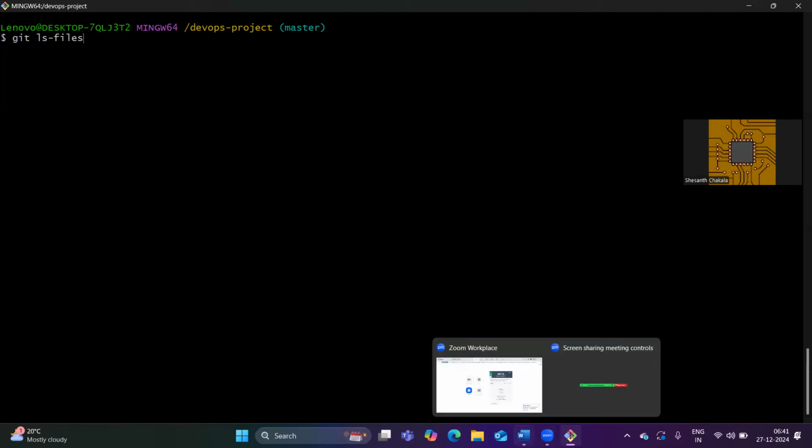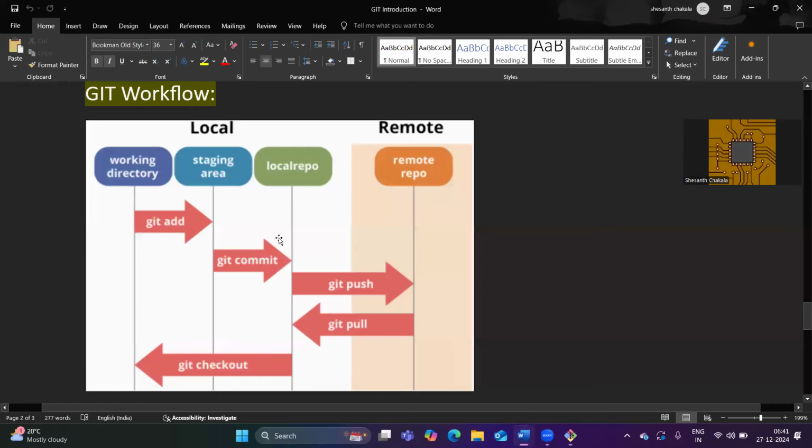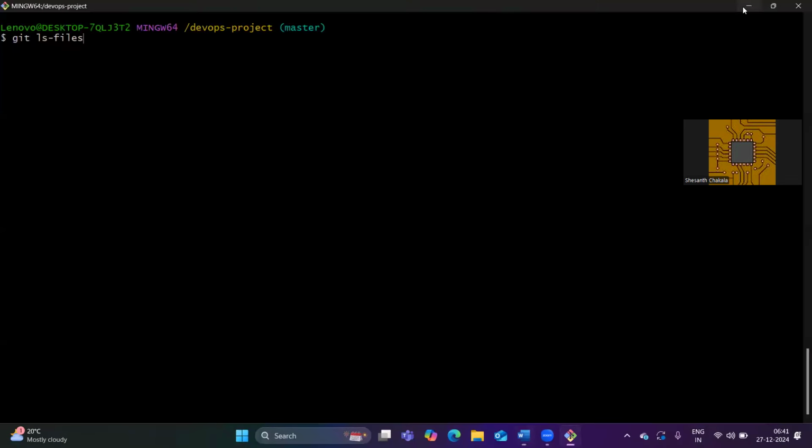Here, guys, just don't be confused. We have not yet given the git add command, but for our understanding we are checking the staging area, to see what files we can see in it, and the command for that is git ls hyphen files. Okay, nothing is over here. Now just check git status.